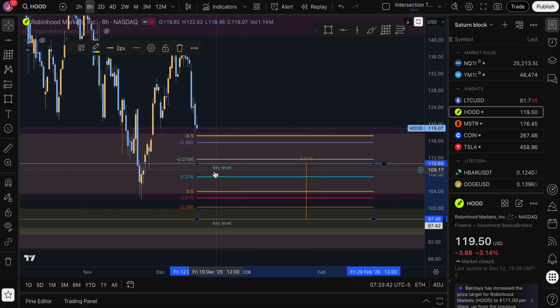So right there, this 618 line basically tells me if I do enter this trade, it could take a couple days to fill, potentially, especially if I'm trying to get to this level. Might try to retest. If it retests, I'd want to wait. Or you could always get in, just look at the momentum reading, especially once it's inside this first stop. The 382 would be my first stop, and the 0.5 would be my last potential stop.